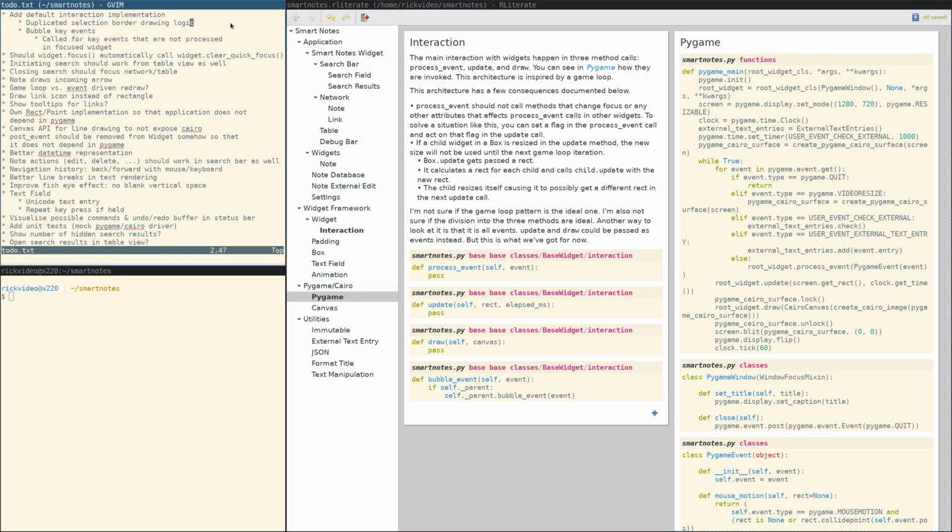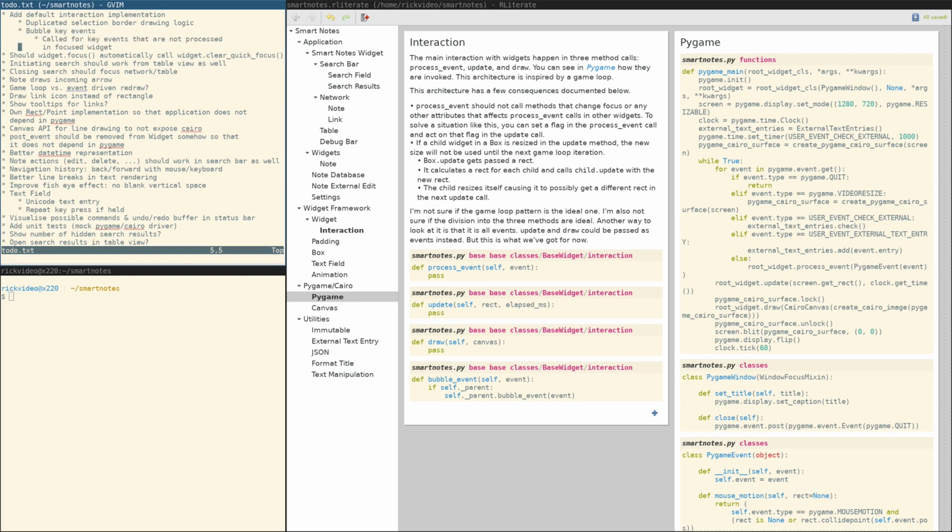In an earlier session we concluded that the selection border drawing logic is duplicated in many widgets, and perhaps we can put that in the base widget functionality, and also the bubble event functionality. We might be able to do something more generic with that one. Right now I'm more interested in the bubble event functionality, so I'll continue with that one in this session.